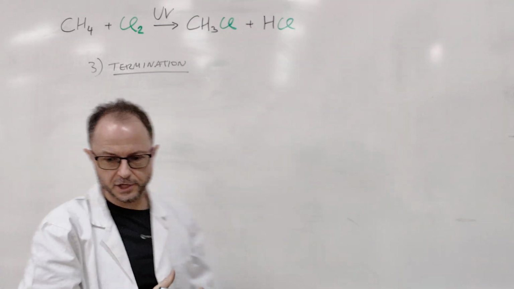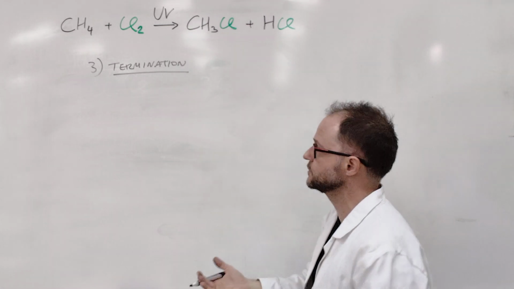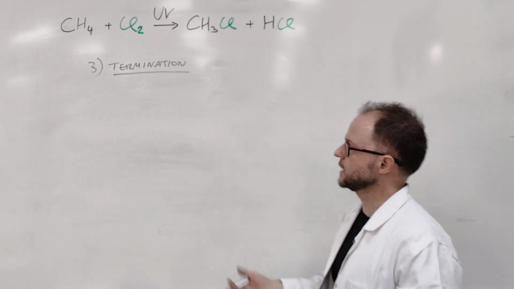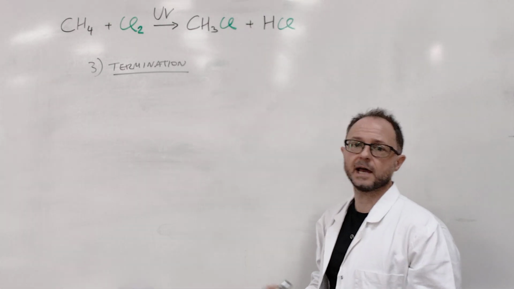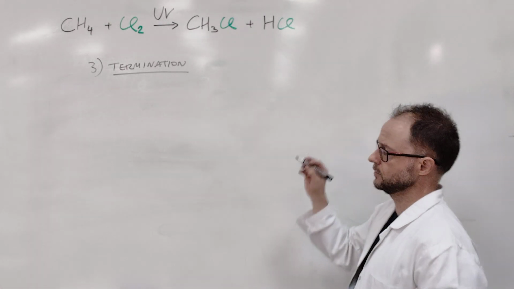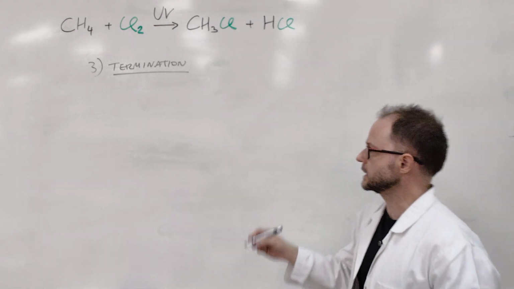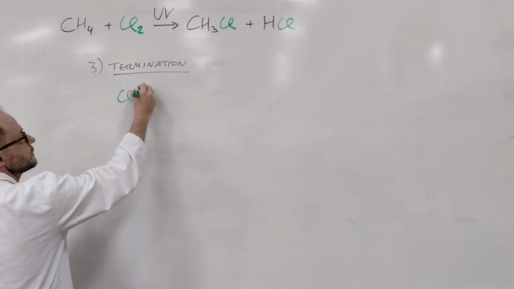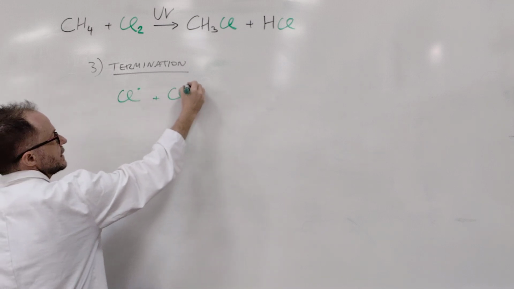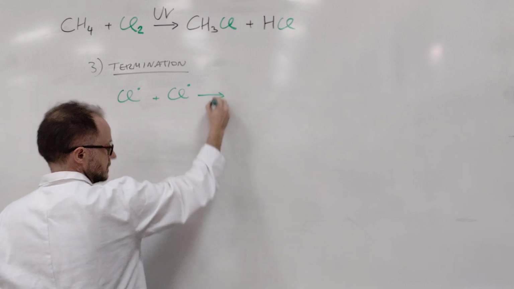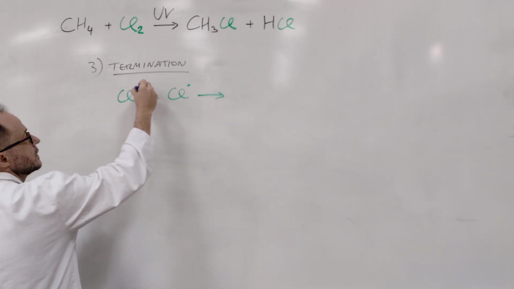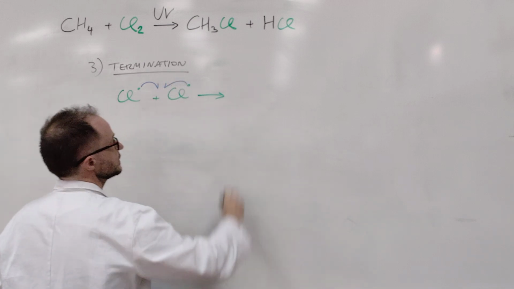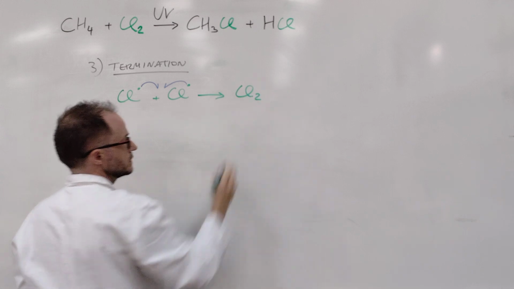Now, for the initiation, they usually do ask for curly arrow annotation. For propagation, it's hit and miss. Sometimes they do, sometimes they don't. For termination, rarely they ask for the curly arrow annotation, but we'll do it just in case. So, if a chlorine free radical happens to collide with another chlorine free radical, then this electron moves into the shared space, this one does too, and we end up with one of the reagents, which was chlorine.